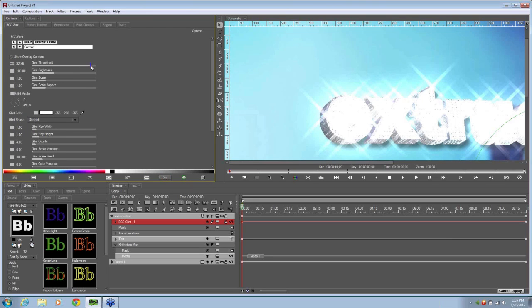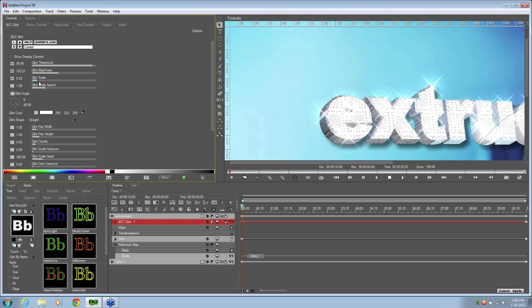Okay, so I'm going to run my threshold up, and what that does is that determines how sensitive it is, and the higher the number, the less sensitive it is to raise spots to make the glitter or the glint. I'm going to take my brightness, because what I do keep I want to really be able to see, and I'm going to take the scale and drop that down a fair amount so they aren't quite as big and obvious. Okay, so I'm kind of liking where that's looking.